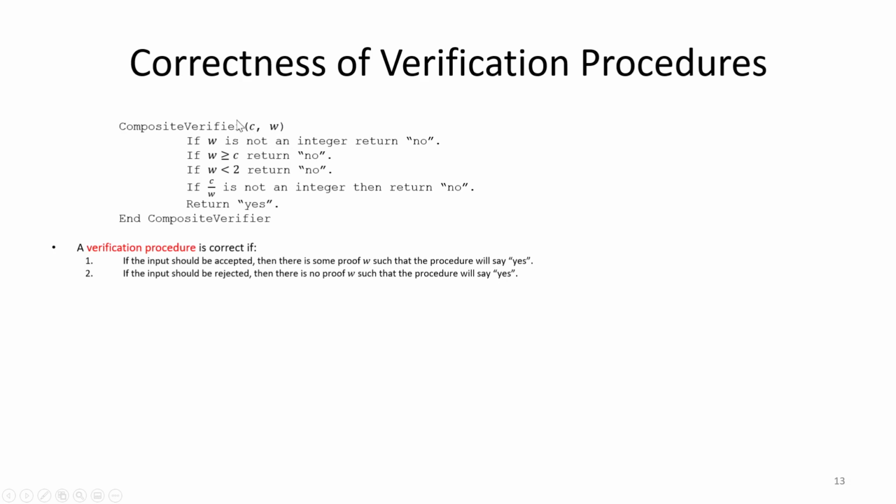So again, imagine our C is 8, not 7 this time, because 7 is one we should say no to. But if we have 8, then if we're given 2 or 4, 2 or 4 will pass all of these tests and make us say yes. So that's our condition of correctness if we should say yes. If we should say yes, then there should be some proof that gets us to the yes. Not all of them. On the other hand, if we should say no, then there should not be any proof. The opposite of this claim is that there should be no proof, W, that will ever bring us to the yes. Meaning, no matter what you give us, we should say no on it.